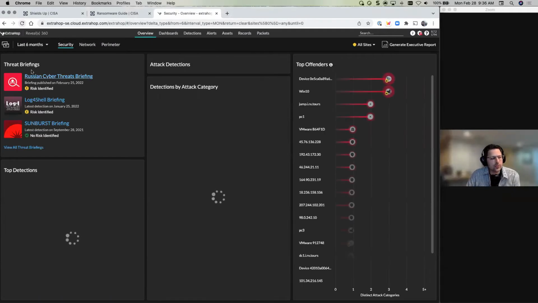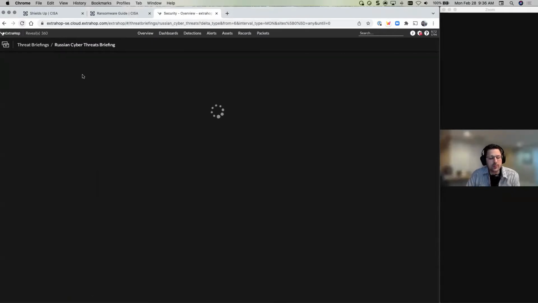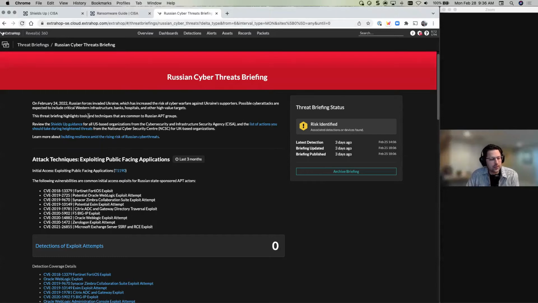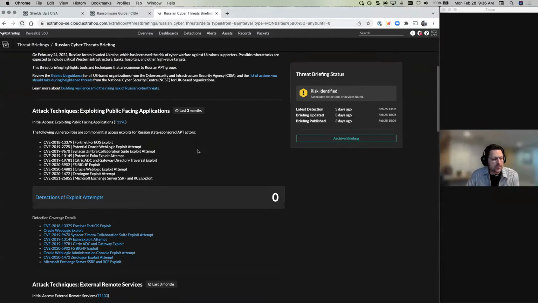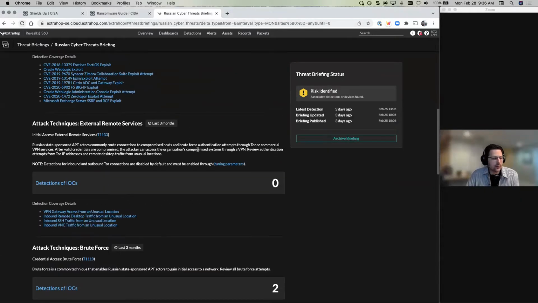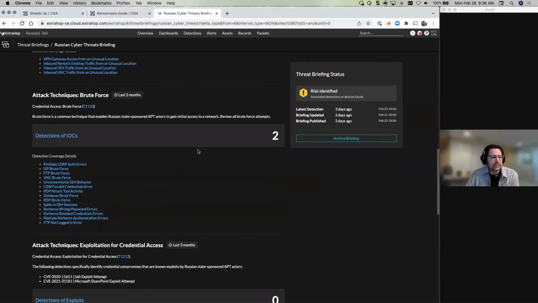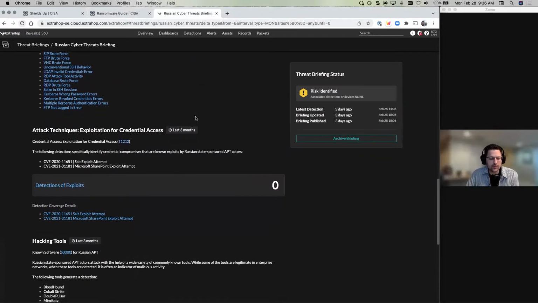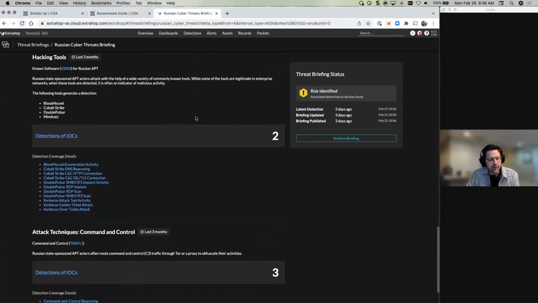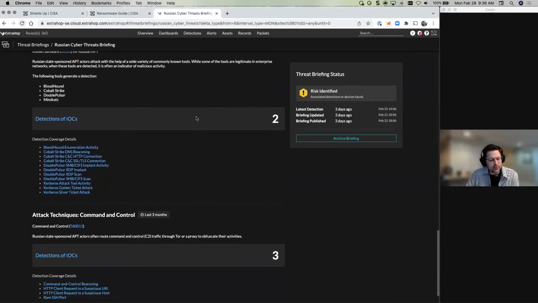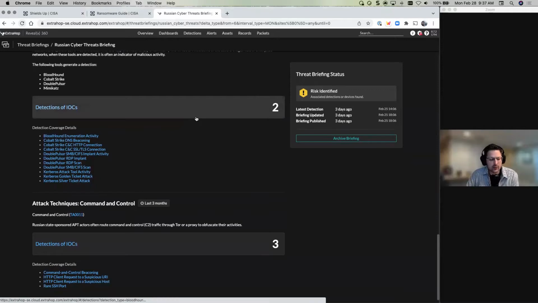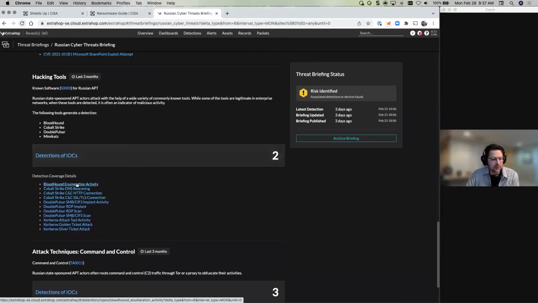If you hit the overview page, you can see the threat briefings here, which should be in your ExtraHop RevealX 360 instances. You're able to see common attack techniques, remote services, and all the IOCs that have been seen or used by Russian state-sponsored APT actors. This is really helpful to summarize what's been out there from an IOC perspective, and from the types of attacks they use. You can go through each of these, click on it, and learn more about them. You can actually see the detections fire in your environment, so you really want to take care of those, especially in this heightened environment.